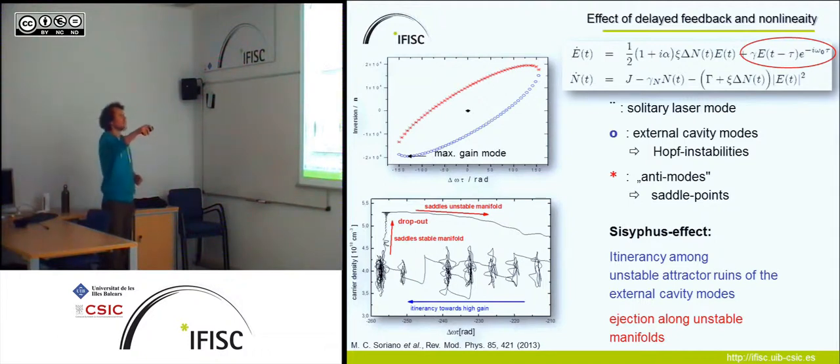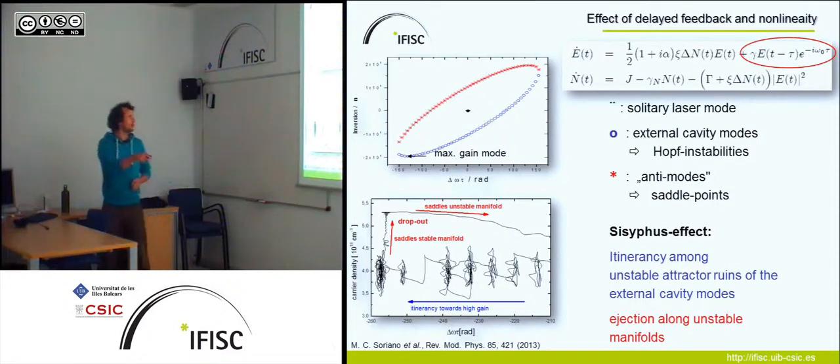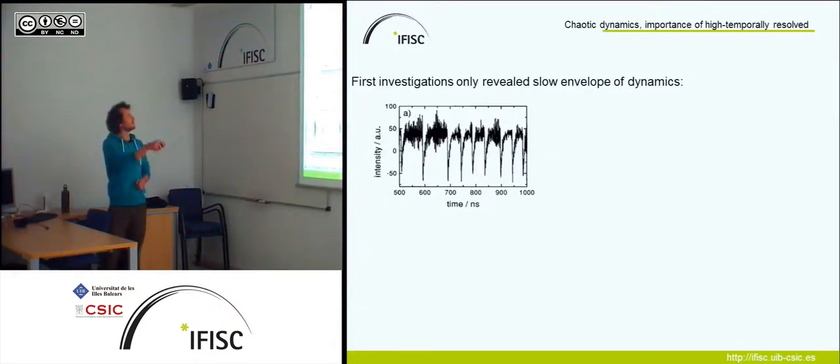So here you see, just to get an intuitive feeling already, the dynamics are displayed in space of frequency and carrier inversion. This already shows you that only the amplitude of the electric field is not used in one of these diagrams. Just a short note: this effect in the circle is also referred to as the Sisyphus effect.